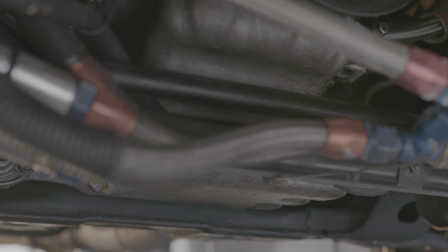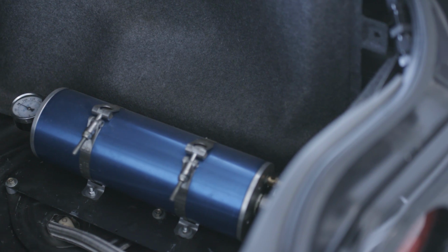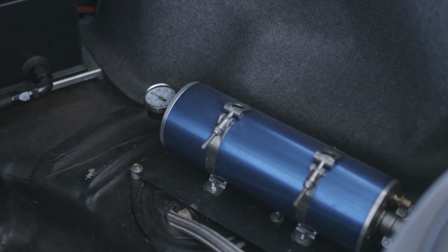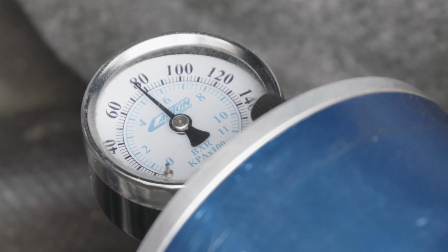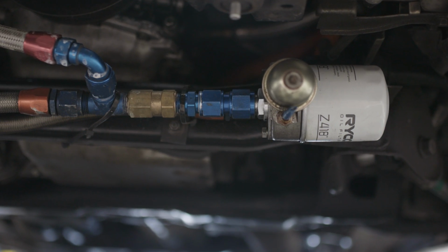Now if you've got a standard sump, we advise just putting a baffle into it if you can, or if not, just keep the oil level over full to make sure that you don't run out. Another great investment to look after the standard bottom end is an accumulator. Basically, this stores oil under pressure, so if the oil pump ever gets starved of oil, the accumulator takes up the slack to make sure that oil continues to circulate through the engine.